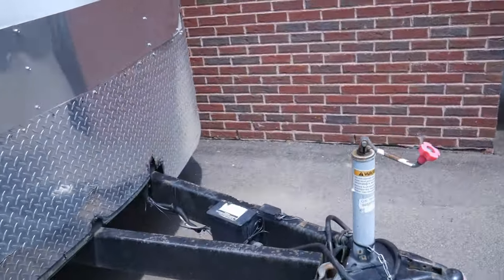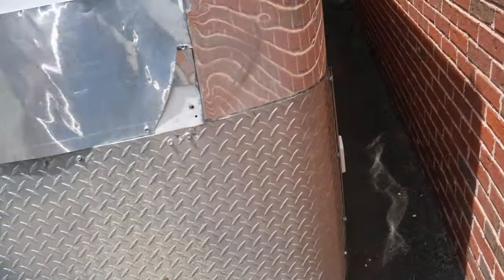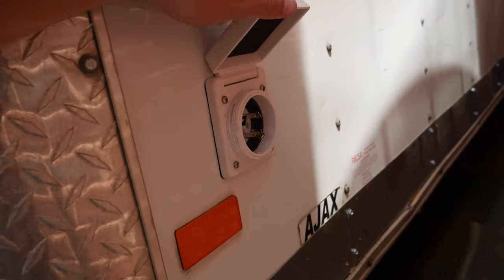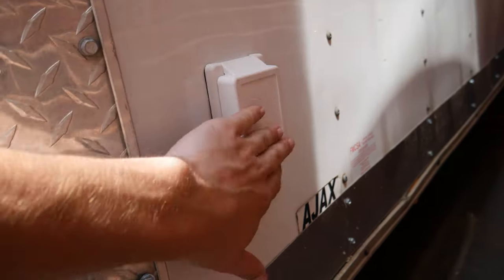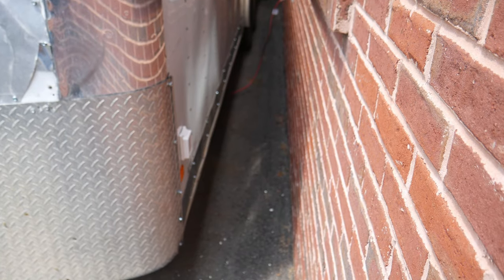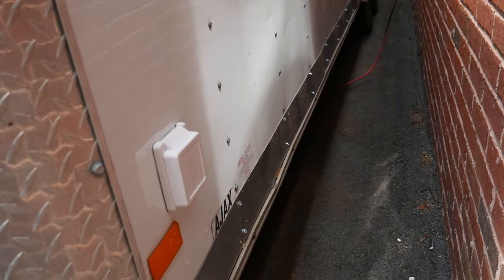Outside the trailer. Oh, just mounted right there, nice and clean. Flips up, screw in, flips down, nice and sealed tight. You would never even know that wasn't on the trailer originally. Looks real good on the outside. So yeah, we're getting close to having some power in here.